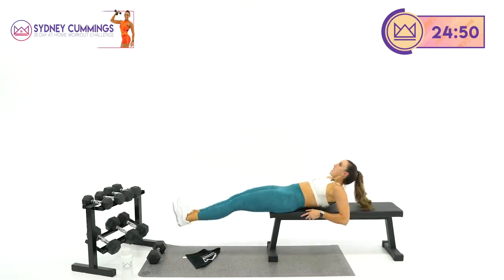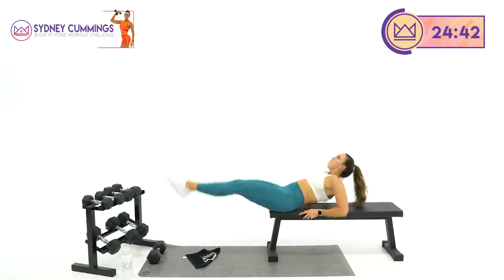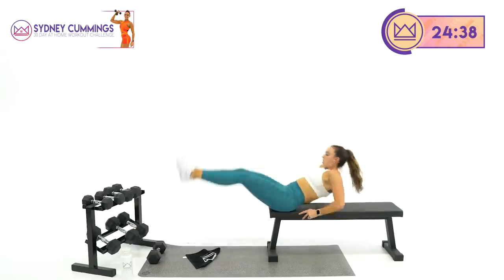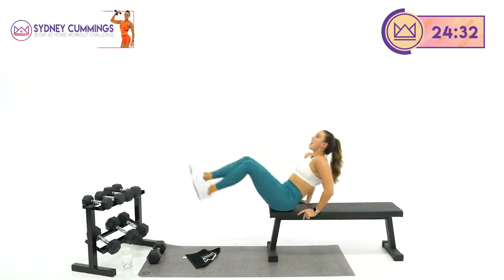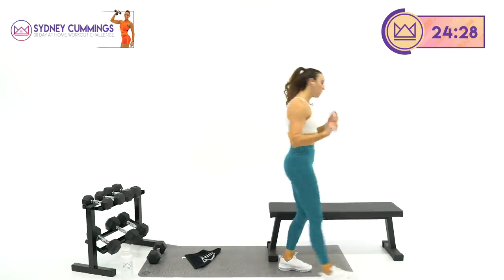Good job. 20 seconds. Come on. 12, 11. Almost there. 4, 3, 2, 1, and rest. Woo, great job. Single leg toe touches.